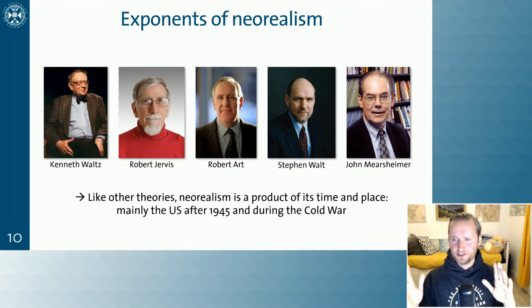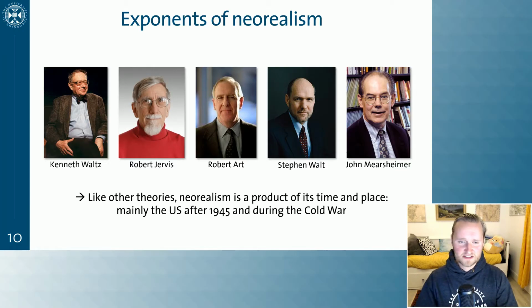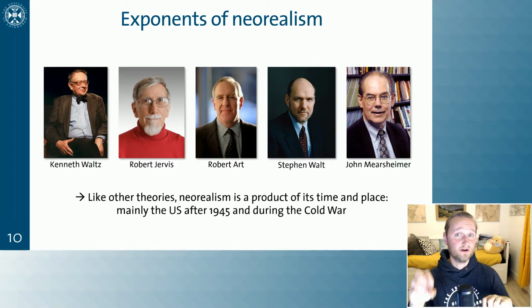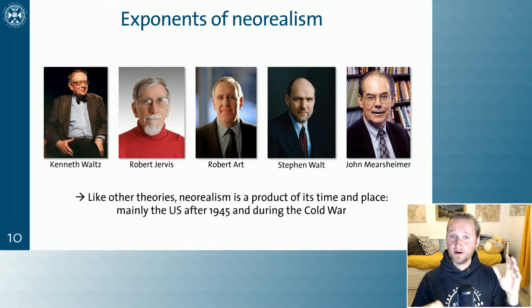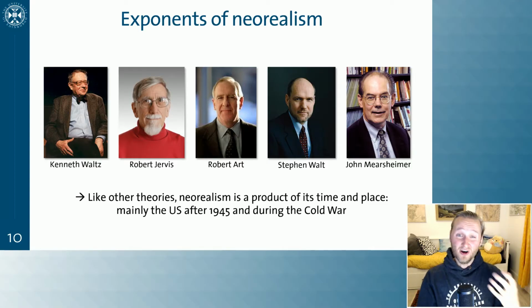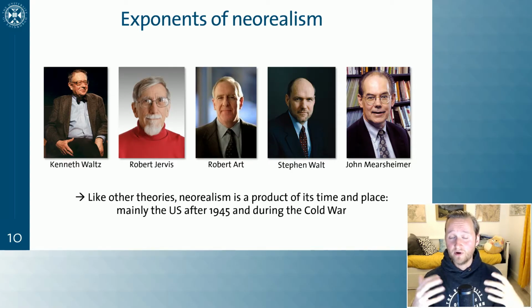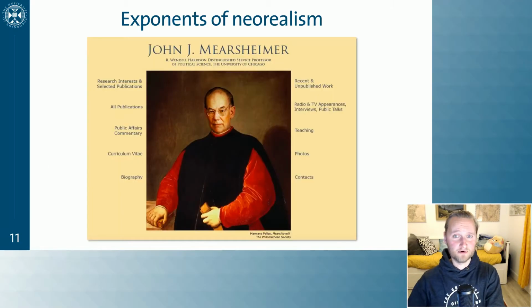Now, there's a couple of people I'm just going to show you for a second here, essentially other main proponents that you will see in the required and recommended readings and in the further readings. And the one thing I want to stress just really briefly is that much like Machiavelli, we can think of Neorealists also as very much being a product of their time. You see, all of these are white dudes, all of these are Americans. So this is very much a Northern American theory that came up during the early and middle part of the Cold War. So they saw the world around them, and they created a theory that, to them at least, explained their world properly. And let's keep that in mind for the theories that are coming here.